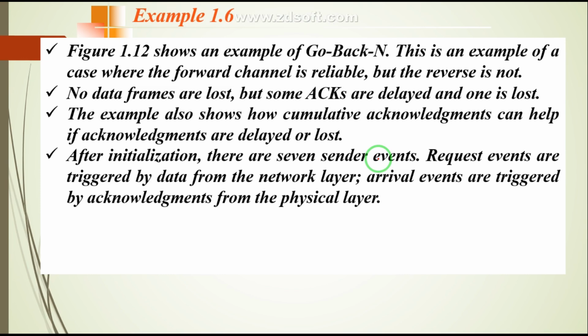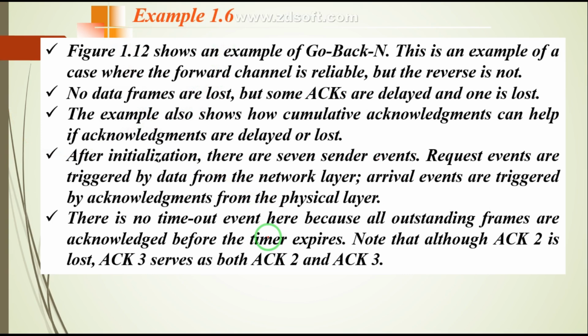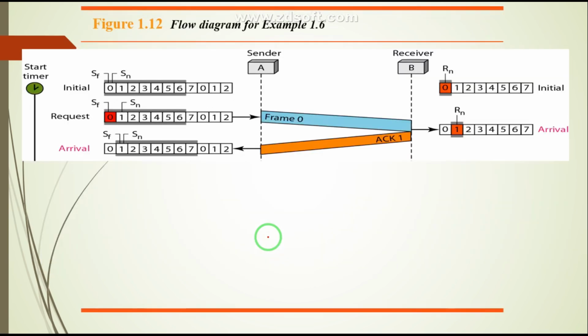And after initialization, guys, remember there would be 7 sender events, and request events are triggered by data from the network layer. And there is no timeout event here because all the outstanding frames are acknowledged before the timer expires. And note that although acknowledgement 2 is lost, acknowledgement 3 serves as both acknowledgement 2 and acknowledgement 3. So let's see the figure on the screen. So see it over here.